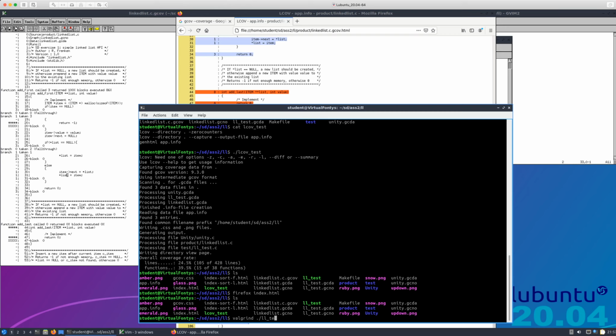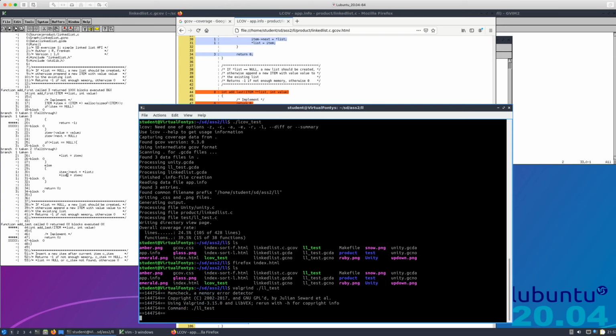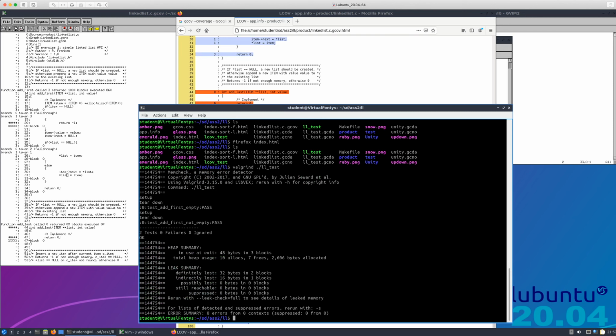And let's have a look at what's happening. Okay. If I look here, it's going to look at the memory allocation that I have done. It's a very useful tool. It tells me how much memory I allocated during my tests, during running of my code. But it also tells me how much of the memory I never freed, so it is lost. And once you are going to hand in your assignment, I really want you to have these numbers at zero. I don't want to have any memory leaks.